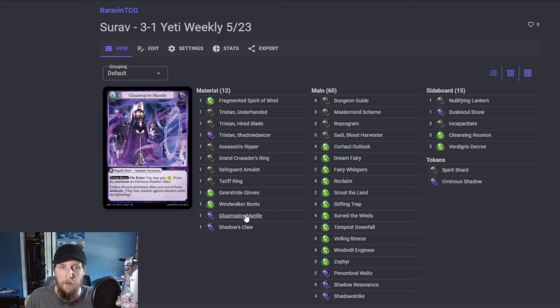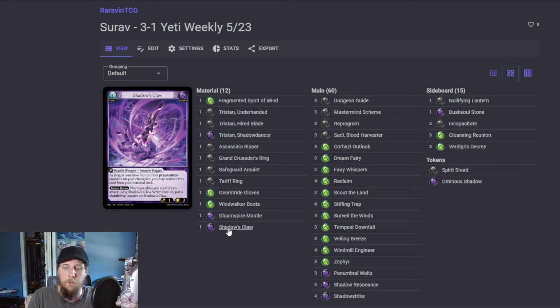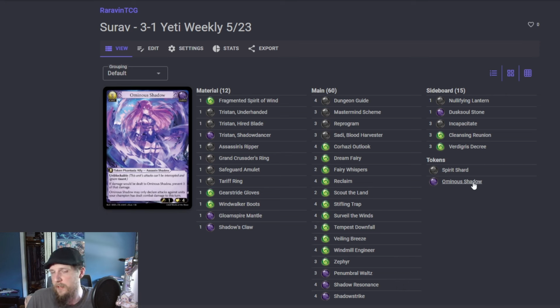You get to pay 3 to summon a Shadow token, and Element of Fantasia allies you control have Ambush, and then a Shadow's Claw as well. The Shadow's Claw is as long as you have 4 or more preparation counters on your champion, you may activate from Material deck, so another fast activation dagger, and then it allows your Fantasias to attack with it, as well as they put the durability counter on the Shadow's Claw. So all your Ominous Shadows are going to swing in for 2 instead of 1.